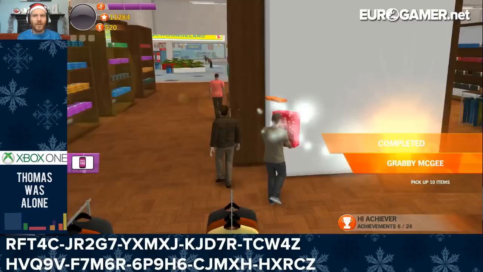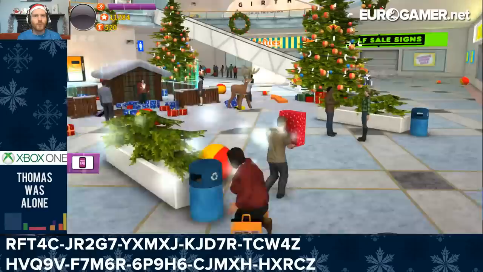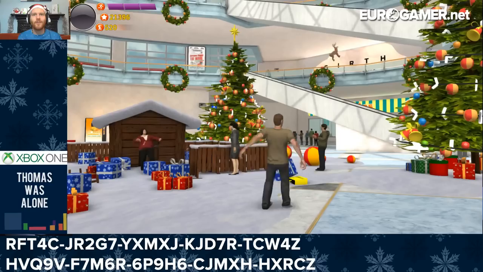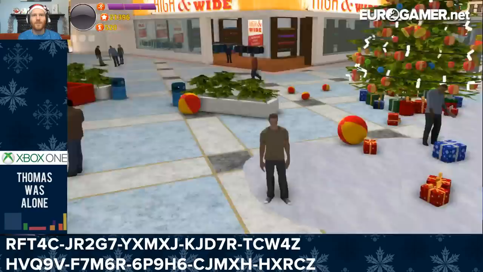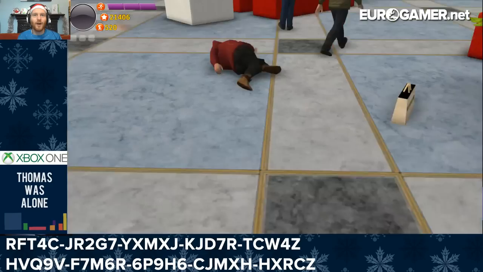Grabby McGee, pick up 10 items. Okay, here we go. And we have to drop these back at Santa's Grotto. There we go, mission complete, 2 out of 11. Yeah, I'm going to kick this reindeer. Wow, physics. Right, back to telephone. Oh. Just knocked that woman over, she dead. Did she die? Oh, nice. Merry Christmas. Oh, there we go, I planted her.